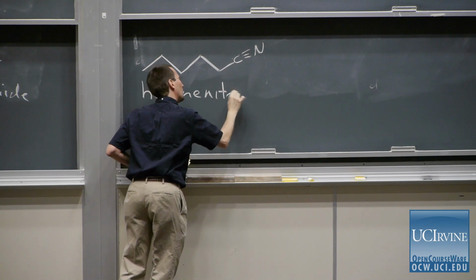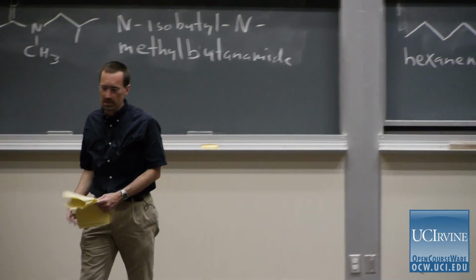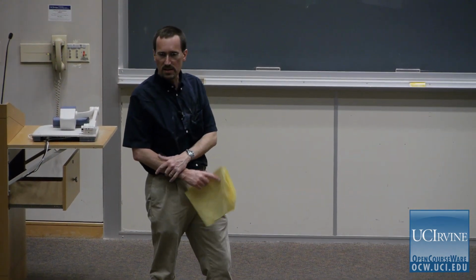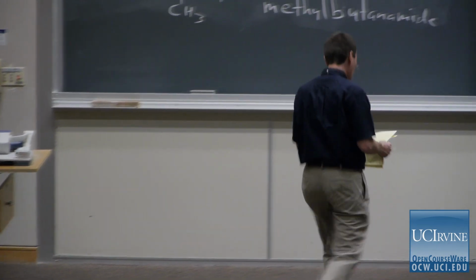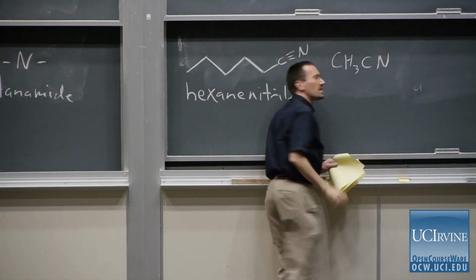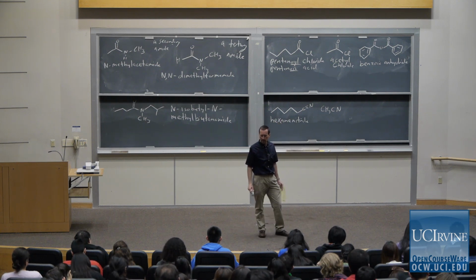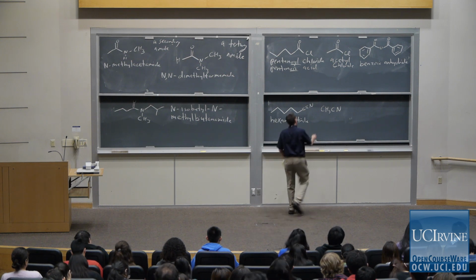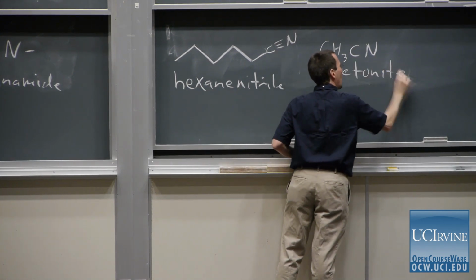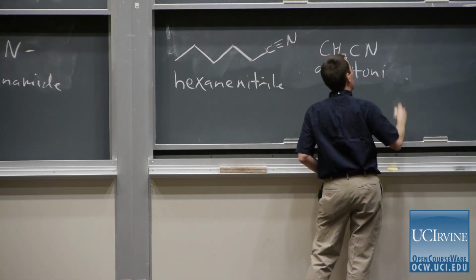So since it's a 6-carbon chain, it's called hexane, and you just put nitrile on it. You don't have to specify the position of the nitrile because being triply bonded, there's no other place that you could put that nitrile group except on the end of it. Again, the small molecules tend to have common names. We also tend to splash the small molecules around like water in the laboratory. Acetonitrile is a common solvent. This is acetonitrile. Acetone is a common solvent. Acetic acid is a common solvent. And so you splash them around in separatory funnels and in chromatographic columns and the like.